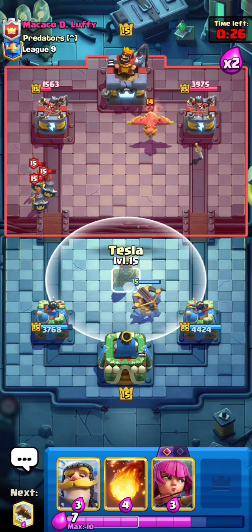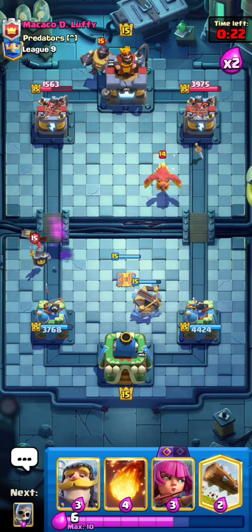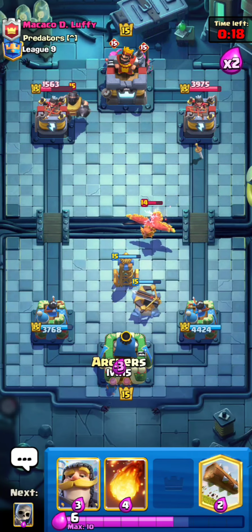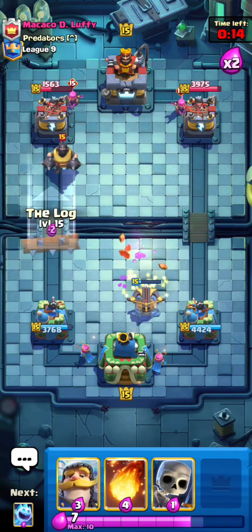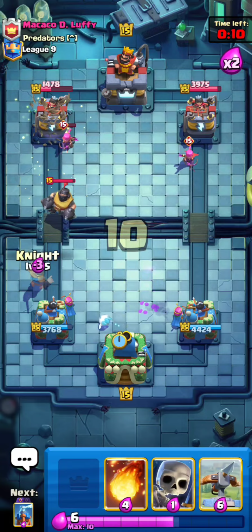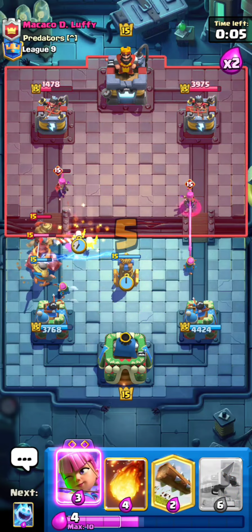And Debo, he's playing Fireball, so he's just playing like a weird Goblinstein beatdown deck, like Mega Knight beatdown, Evo Mega Knight with the Goblinstein. I think he has Evo Archers, too. Yeah, there they are right there. I could Fireball one of them, honestly. He goes for the Fireball. I feel like it's a bit aggressive, actually, because he got a fat Fireball on my Xbow plus Tesla. So I think it's probably better to not actually do that.